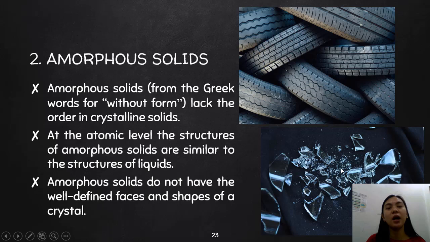That's why, di ba yung glass, pag kunyari nahuhulog siya or nag-break siya, hindi mo makikitaan ng pattern yung mga pieces na nag-break, just like in this particular picture, di ba? They vary in sizes and in shapes whenever they break. Kasi nga, it's an amorphous solid. They do not have any form.